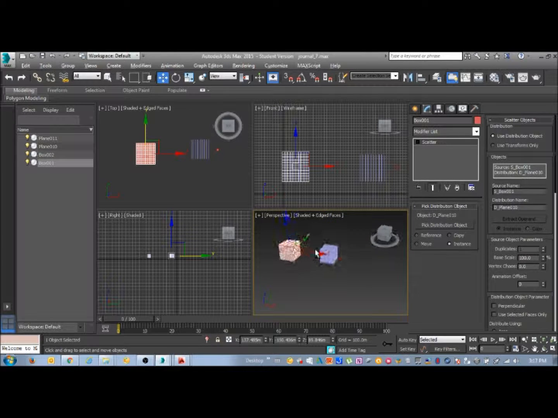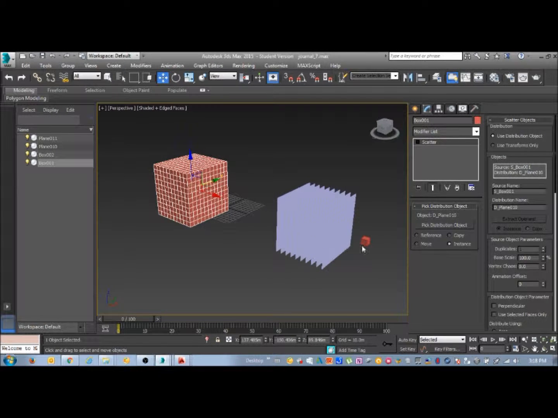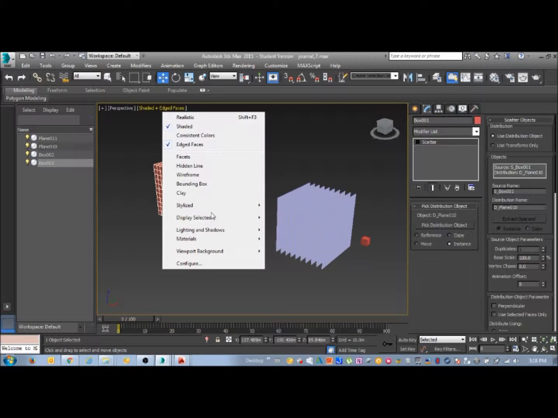I'm going to place these back like so. And in perspective view here, I'm going to open perspective view so it's large, and we're going to go up to the viewport options.